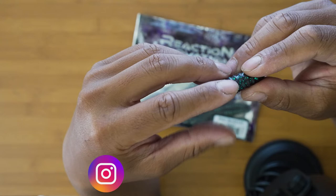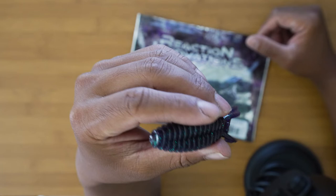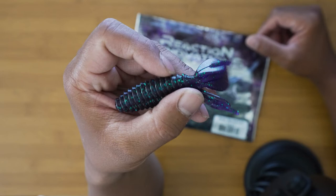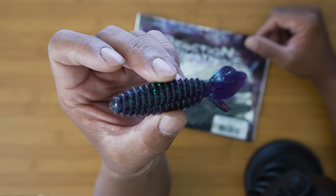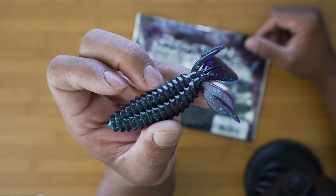Now if you're doing clear water, you want to go with more of the natural colors. You can either do watermelon, brown and purple, or green pumpkin. My favorite colors to stick with are green pumpkin, this color, Junebug, or a brown and orange color like the Big Texan. If it's super clear water, I'll go ahead and use something like a sprayed grass, which is like a watermelon with a green and purple flake. So yeah, let's just get started.